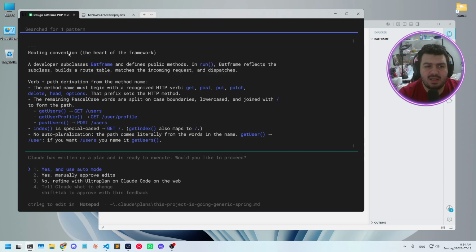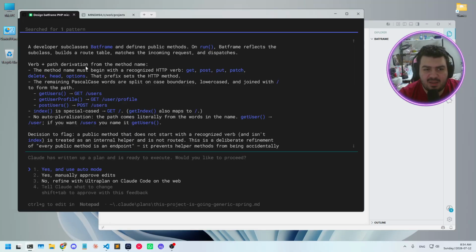Okay, so the routing convention. A developer subclasses Batframe and defines the public methods. On run, Batframe reflects the subclass, builds a route table, matches the incoming request, and dispatches. This all sounds pretty good. Verb plus path derivation from the method name.